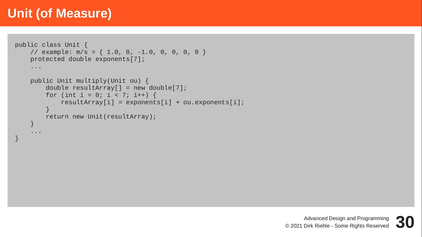And then math becomes pretty simple as you multiply two quantity units. That turns into adding these two arrays. That way you make sure that the exponents properly propagate, and meter times meter turns into square meter, and so forth. And this way you have a nice quantity unit with proper units. So quantity unit then becomes a double for the quantity, that's easy, but then the unit, using the unit we just defined. And this way you will never lose the meters and seconds and Kelvin and what have you associated with your quantities.